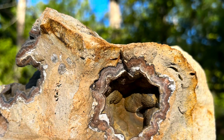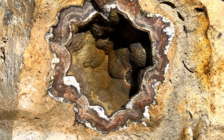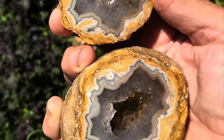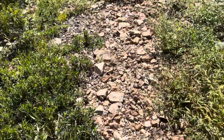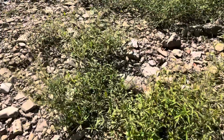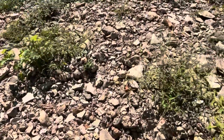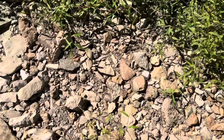Jeff and I always joke that they went extinct in the early 70s, but they're still around. And we have a lot of fun trying to find these amazing agates. And it's not easy. There's not a lot of them out there, and they're very difficult to spot being inside these nodules. They're kind of weird. They look like just plain, boring chert nodules, but inside you have agate and crystals. And they're definitely in this area, but they are not easy to find.